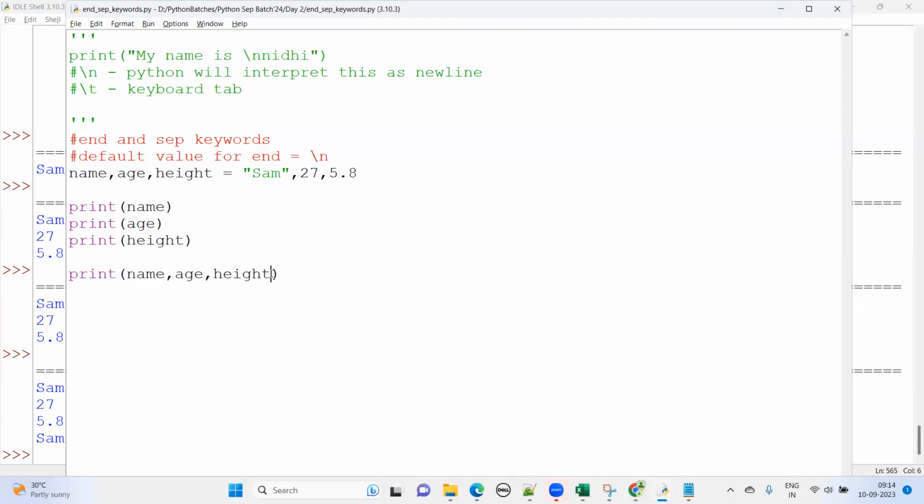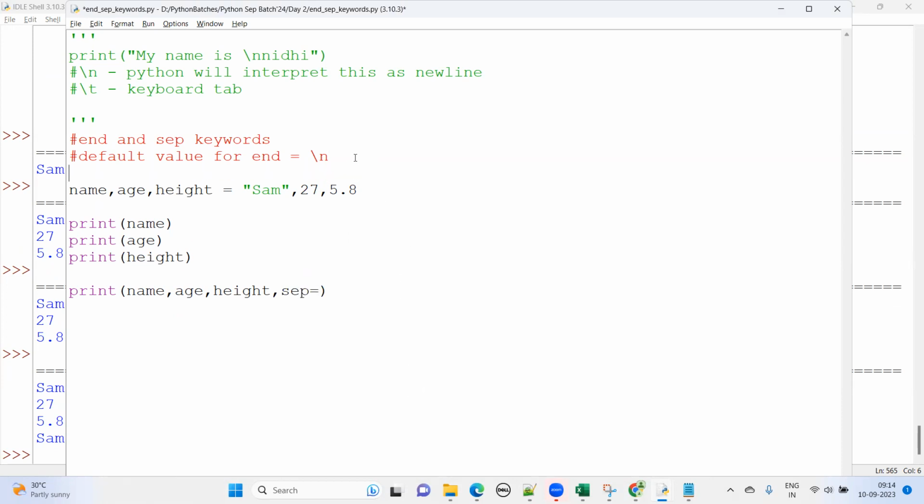Where is the single space coming from? Inside the print statement, there's a keyword called sep as well. The default value for sep is a single space.